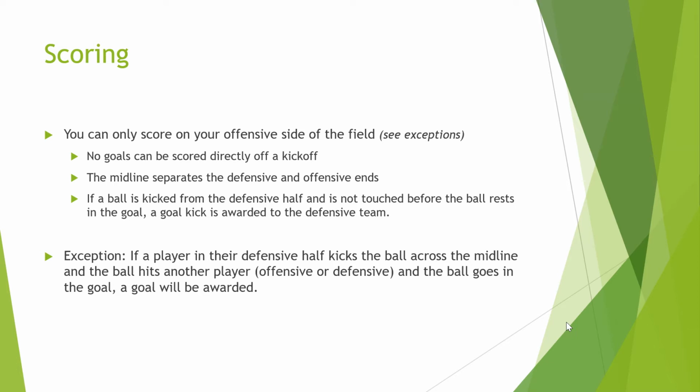The midline separates the defensive and offensive end. And if a ball is kicked from the defensive half and is not touched before the ball rests in the goal, a goal kick would be awarded to the defensive team. So the big thing here to know is that if you're going to try to shoot on goal, you need to do it from your offensive side of the field.